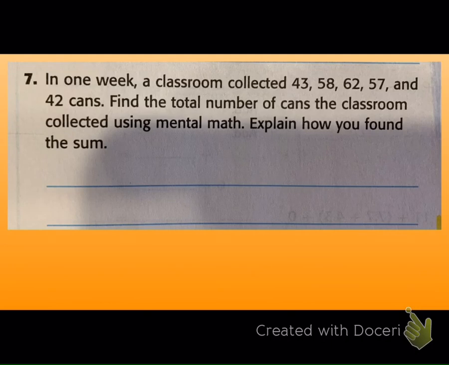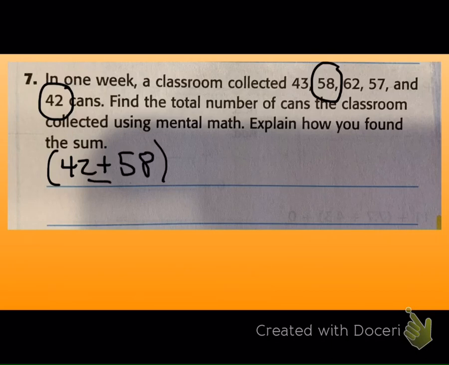All right, so let's take a look at this. As I look at this, again, I'm looking for numbers that I can match together. I know 8 and 2. I'm looking at the ones column. That's all I'm looking at, just the ones column. I know I can match this 42 and this 58. Why am I matching those? Because the 2 and the 8 are going to be equal to 10, and that's what I'm looking for, those friendly numbers.